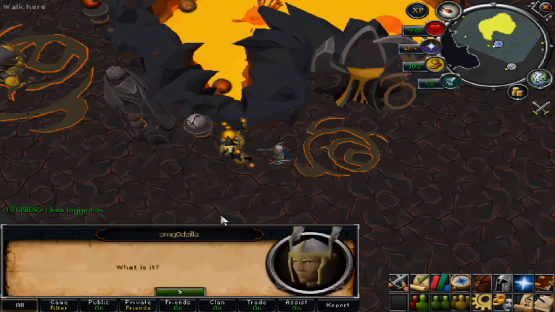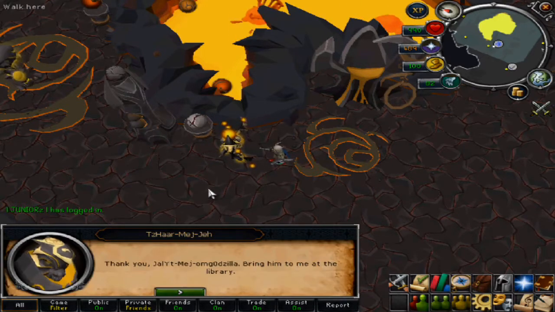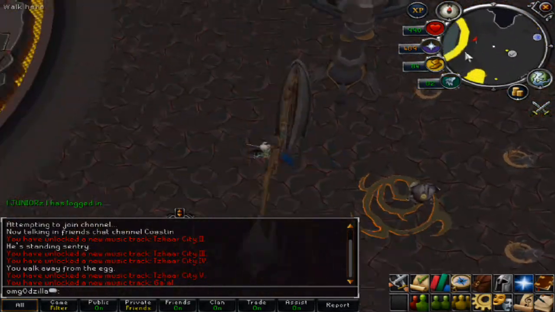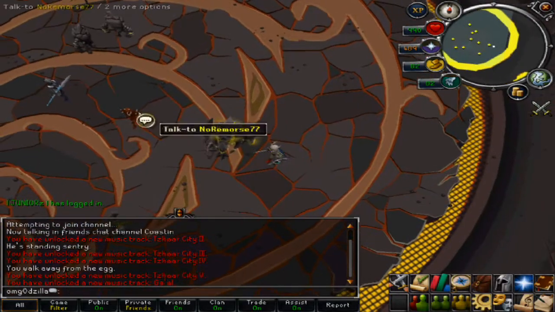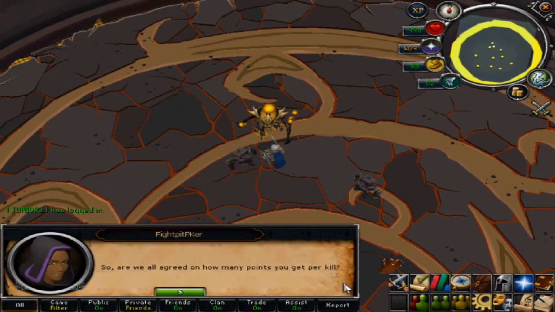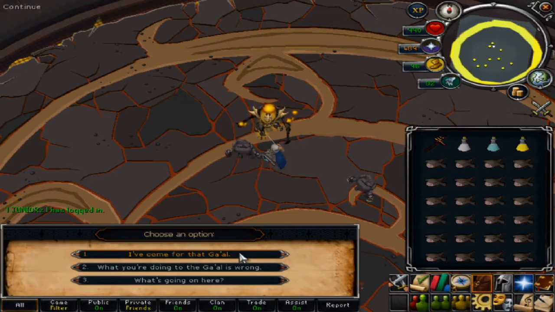Good. And now after this dialogue, we're going to head west over to the plaza. Again, open up your world map if you don't know where to go. And then we're going to talk to the Tzar up here. There he is. And now you're going to have to participate in a little Fight Caves fight here.